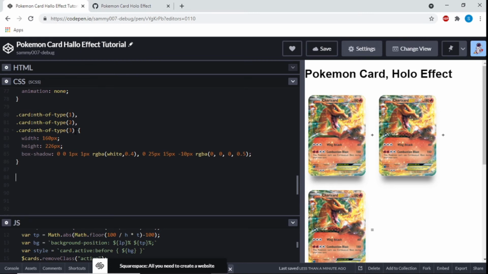Next thing, I'm just gonna copy this right here. Paste it here.